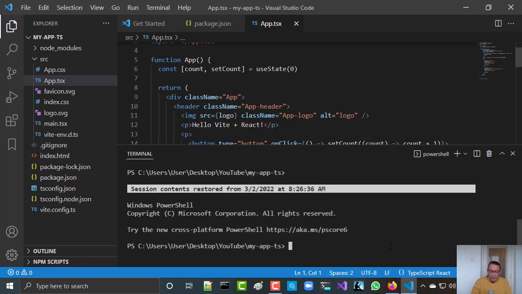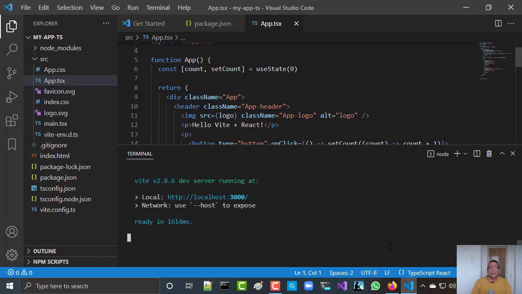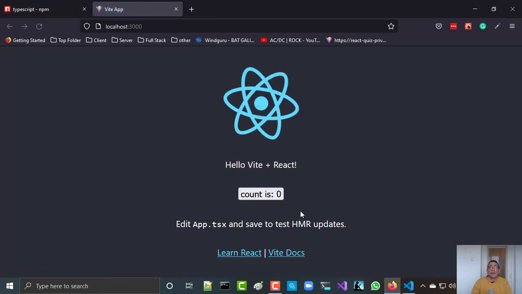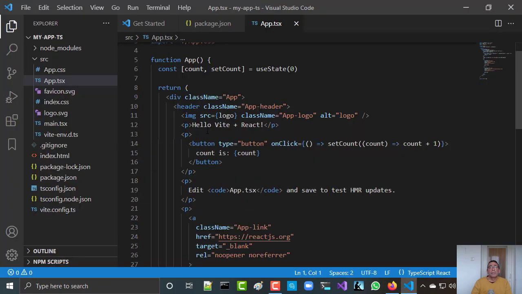And I can run it. npm run dev. This will run my project, and I can click here and see the application running, and this is TypeScript.